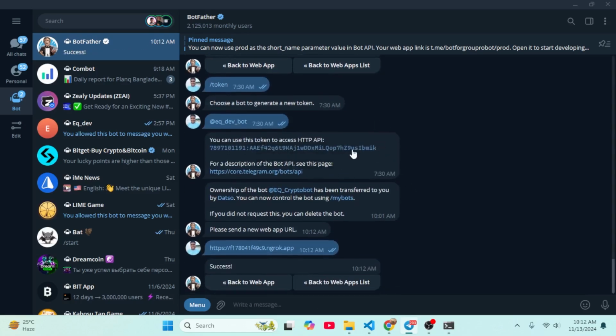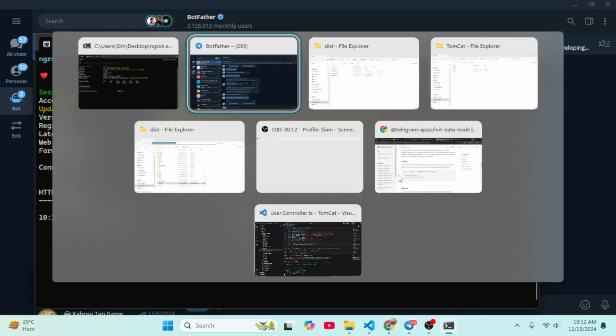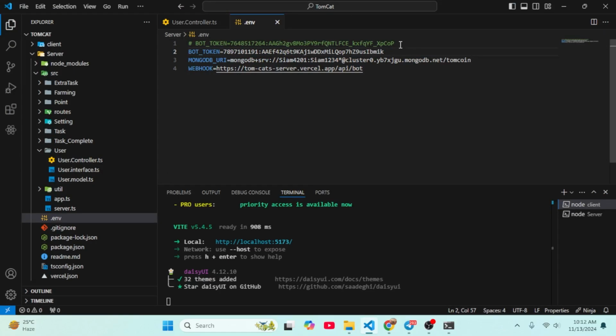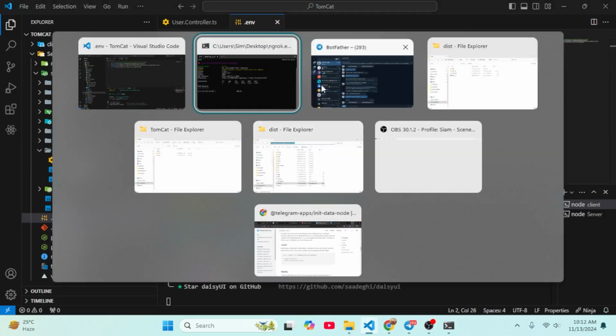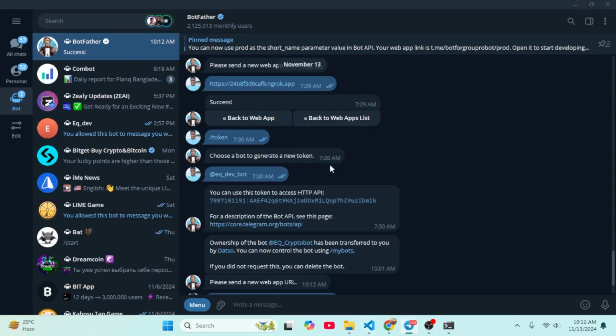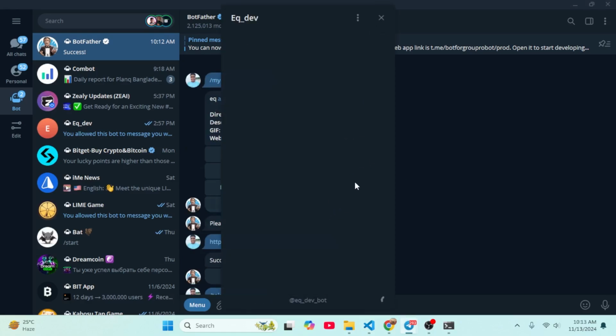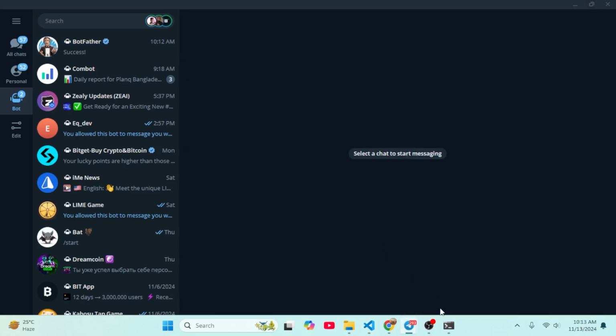Okay, perfect. I copy that bot token, then go to my env. There are two bot tokens. One is a production bot token, and one is a development bot token. So I just click here, above this link, and I'm waiting for the response.